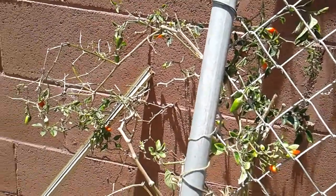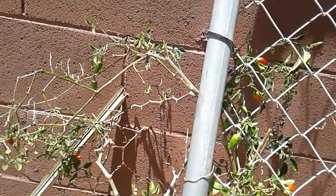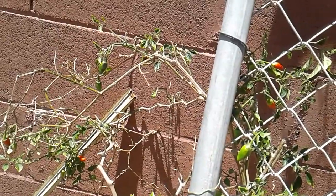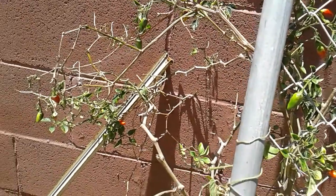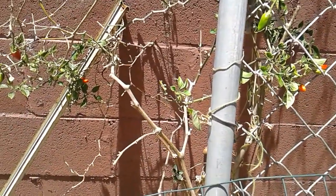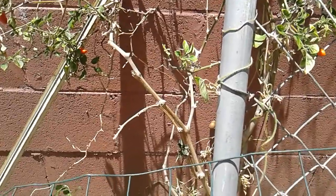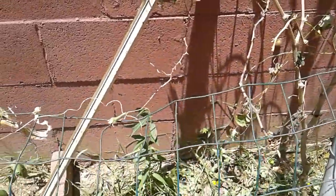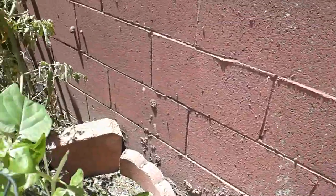So that's the beauty of gardening or having a collection of plants, is that you're constantly in your garden just keeping an eye out on your plants, making sure they survive, making sure that they look nice and healthy. Another benefit of getting rid of these tomatoes is that there are a lot of slugs, as you can see here. So hopefully getting rid of these tomatoes will get rid of this unwanted pest.